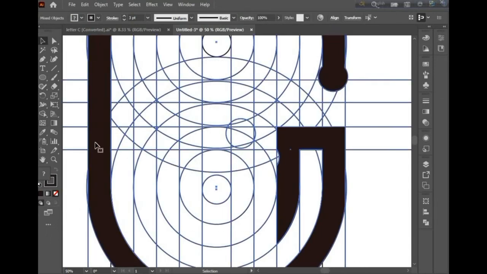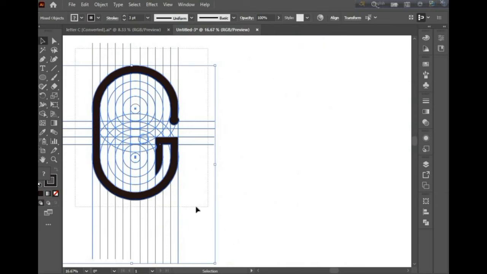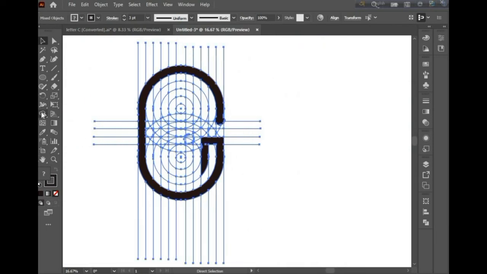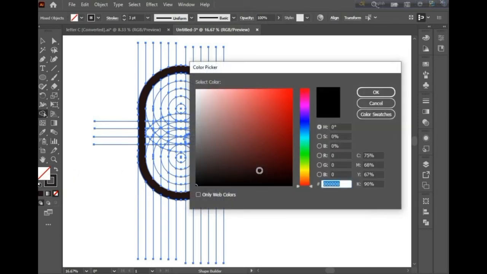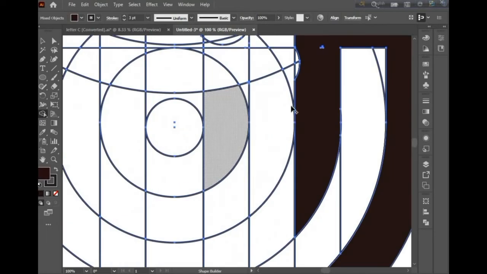Alright, again select all, shape builder tool, black color, select.